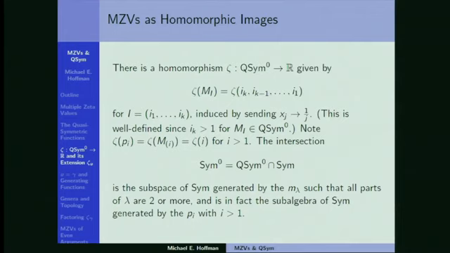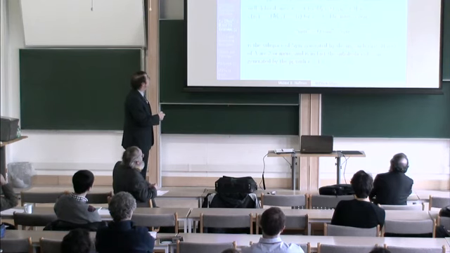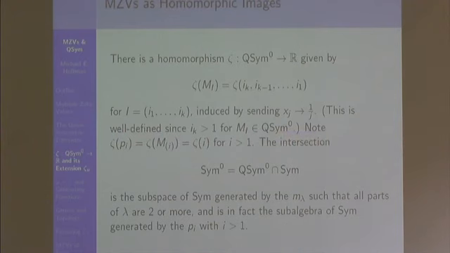Of course, I suppose you could take the fact that I have to do a reversal here as evidence that maybe I've been using the wrong convention all along, but okay, I'm too set in my ways to change. So. Okay, so notice the effect of this is that the power sum symmetric functions just go to the ordinary multiple zeta values. And the intersection of the q-sim 0 with the symmetric functions is what I call sim 0. It's really just the subspace of the symmetric functions generated by all the power sums except P1.